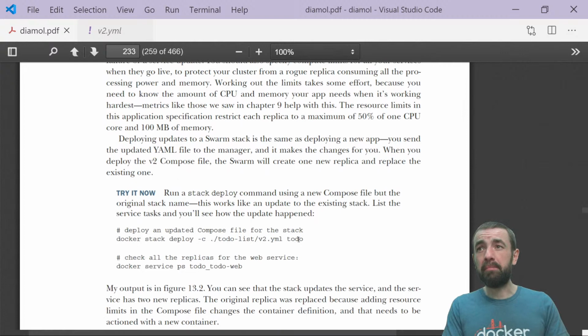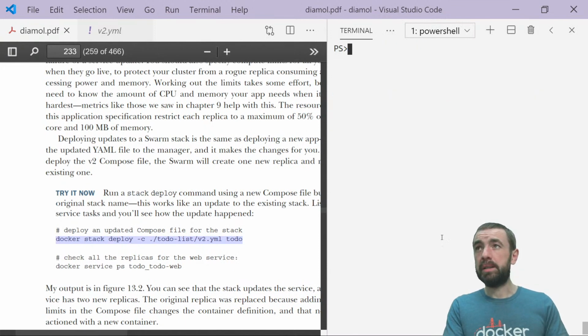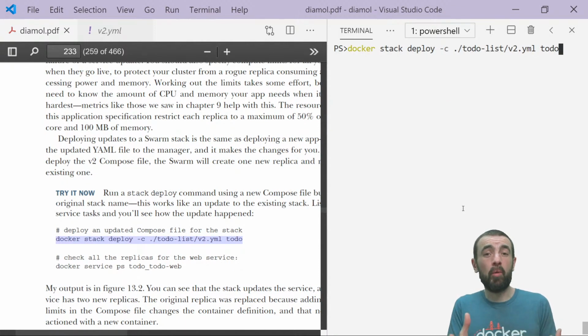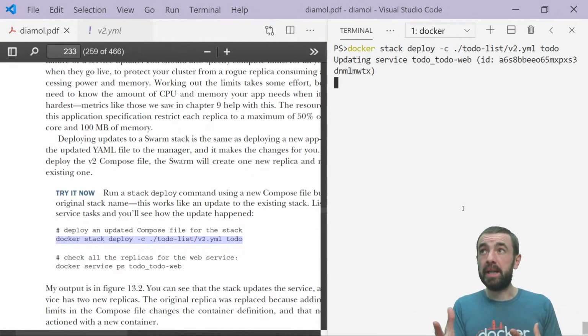So when I do my stack deploy, I just do effectively the same command. I'm using a new YAML file here. So it's my version 2 YAML file. Typically, of course, it would be the same YAML file, but with different contents because it's evolved over time. So imagine that I've got my GitHub repo. I've just done a pull, I've done a deploy, and then in my next version, I'm doing a pull to get the next version of the YAML file, and I do a Docker stack deploy.